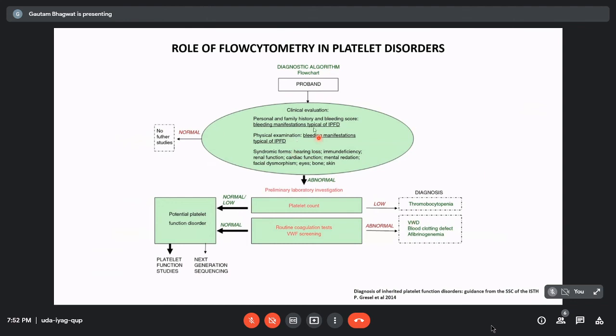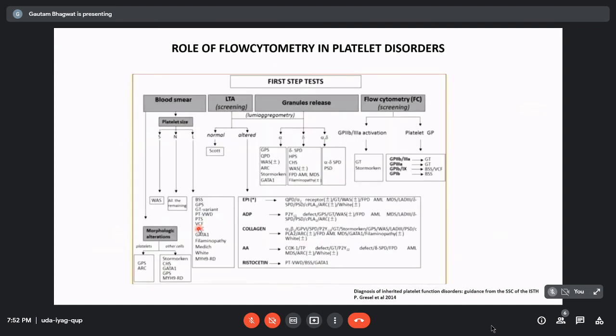If the clinical symptoms suggest a platelet function disorder or a disorder related to primary hemostasis, we do a platelet count and the routine coagulation tests. If the routine coagulation tests are normal and the platelet count is normal, most likely it is a platelet function disorder. Now what we do with these samples is, there are 3 steps to testing. These are the guidelines from the ISTH. I have very limited experience because I have not done these kinds of experiments, but this is all theoretical. So the first step would be morphological analysis, and as we all know, small platelets suggest Wiskott-Aldrich syndrome, and large platelets suggest Bernard-Soulier syndrome, etc.